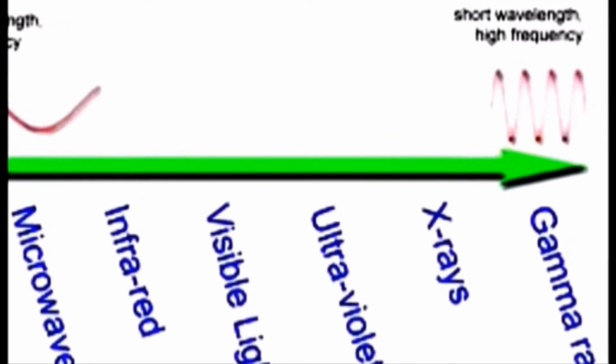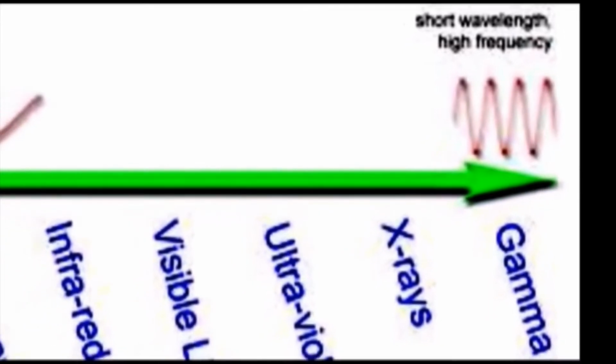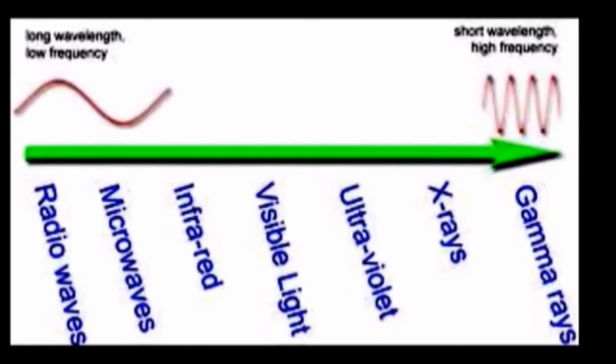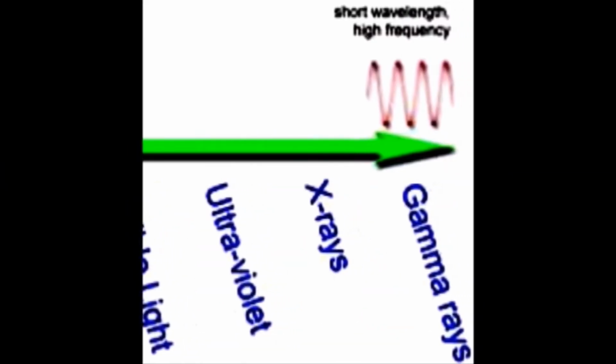The light source that is responsible for the image is not of the electromagnetic spectrum that we know of. But we do know the light source that created the image is short wavelength, high frequency, meaning 750 trillion cycles per second minimum. Immediately get out of your head, camera obscura. That is the visible light aspect of the electromagnetic spectrum. Neither is it ultraviolet, X-ray, or gamma rays. They have all been eliminated as being possible of producing the shroud image. We can only conclude that the image was formed by a light source not of this world.